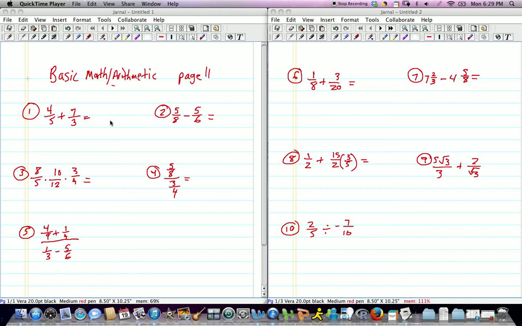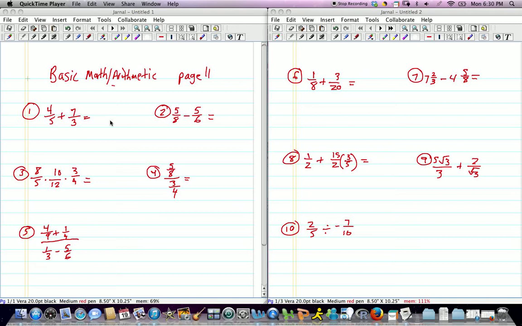So the main thing that we need to remember when we're adding and subtracting fractions is that we can't add or subtract fractions unless they have the same denominator. So we're going to have to do some conversion there to make that work. In addition, when multiplying, we usually just multiply straight across, and we do something called cross-reducing, which helps us out. When we divide fractions, we're going to keep the first fraction the same, and we're going to multiply that by the reciprocal, or the flip, of the second fraction. So hopefully these rules ring a bell, and you'll see them in action. So hopefully they start to make more sense as you watch this video.